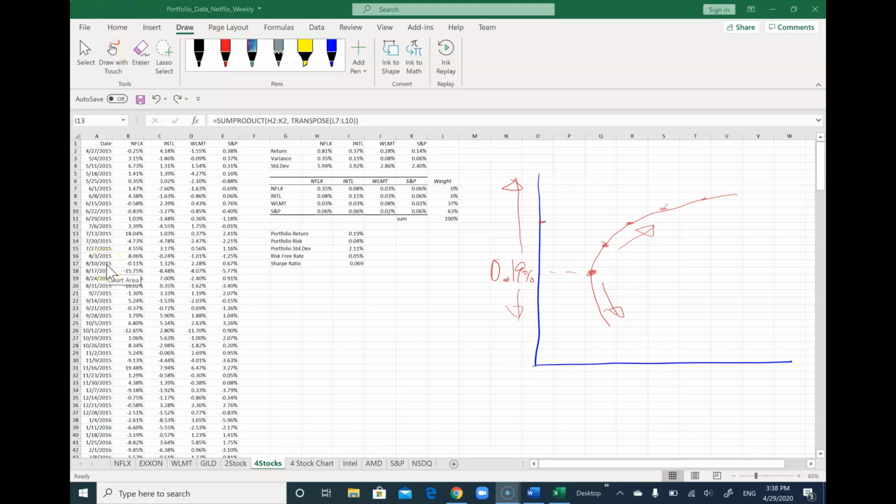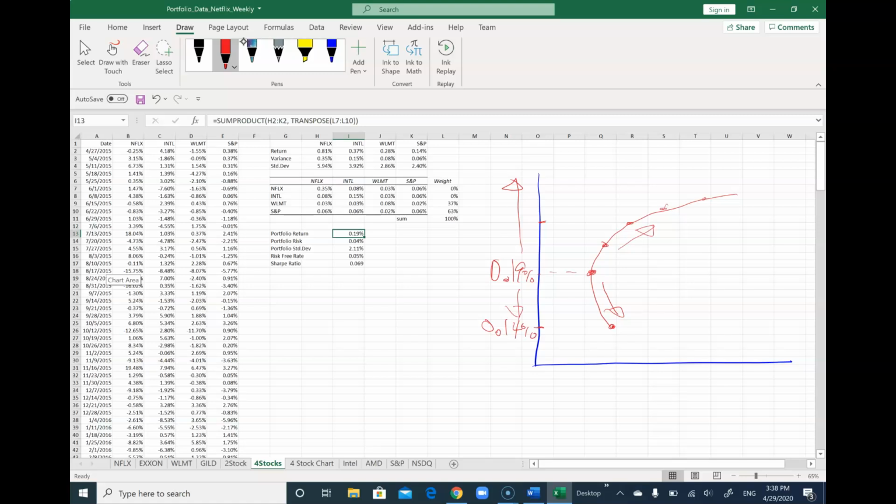And one more thing that we need to think about is the potential range of the expected rate of return of the portfolio. Out of the 4 assets that we have, the one that has the lowest return is the S&P 500, and that has the return of 0.14%.